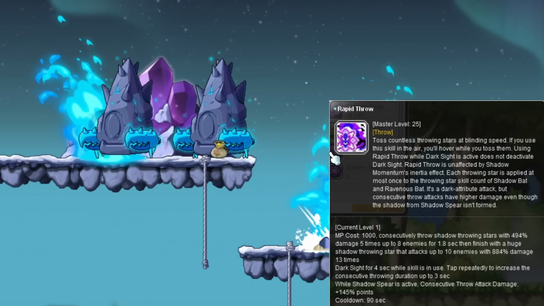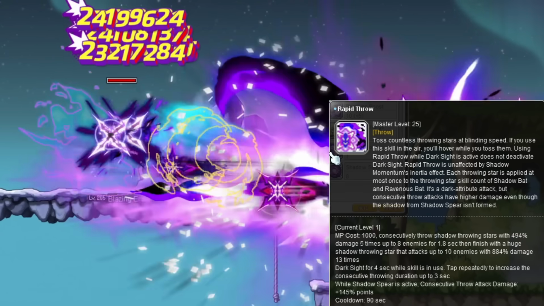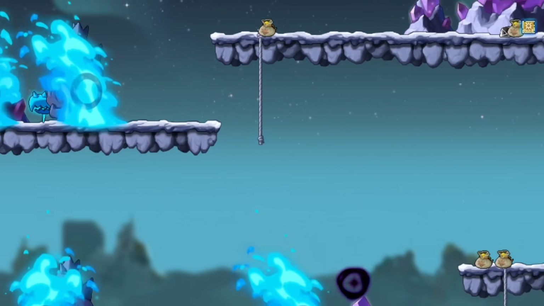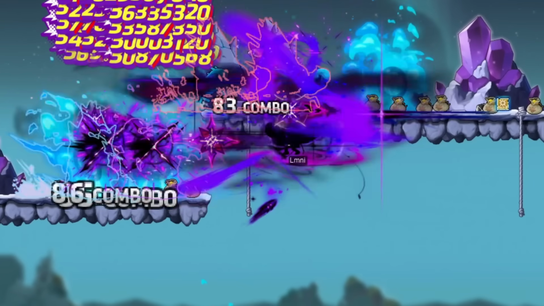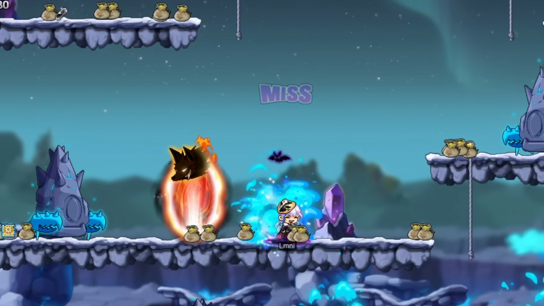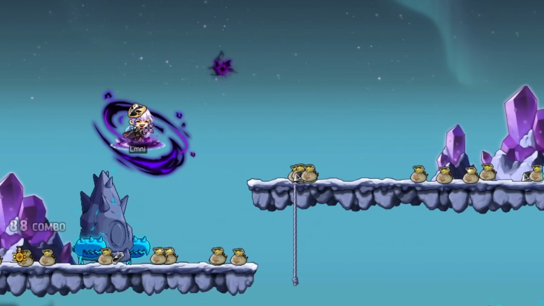Rapid Throw is a burst skill with a 90-second cooldown that does a bunch of damage for 1.8 seconds, and finishes off at the end with a big star that does way more damage. It also puts you in Dark Sight for the entire duration. Tapping the skill repeatedly during its duration increases the throw time up to 3 seconds. This skill can be used in the air, and if you have Shadow Spear up while using the skill, it ups the damage of it even further.